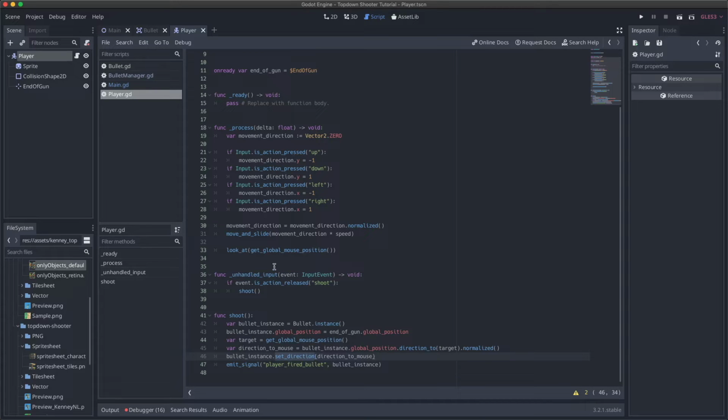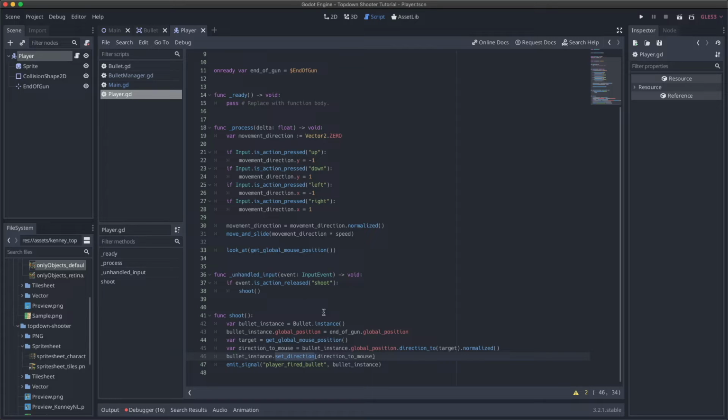And it kind of makes sense. One of the nice things that this will let us do is something we call separation of concerns. What that is, you want to make sure that your code is broken up into blocks or chunks that are just focused about the things they need to be. If we look at our player, for example, our player doesn't need to know how bullets are spawned or what information a bullet needs.